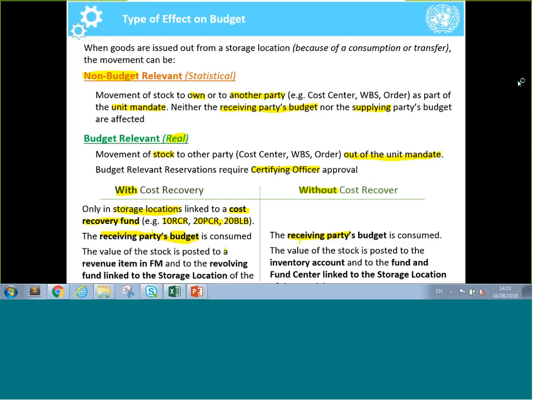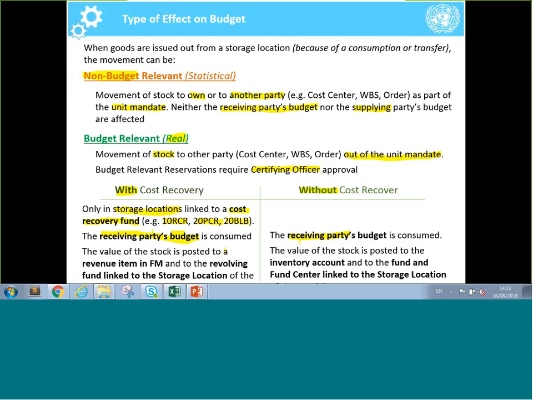Now, the security budget needs to issue some radios to people in finance or CMS, DMS. They just get issued out. Okay, so the security budget is not trying to return budget to their own fund center, because it is part of their mandated activities to provide these items to people within the mission. So that's an example of a non-budget relevant issuance out.